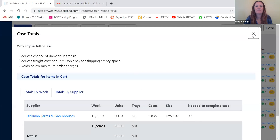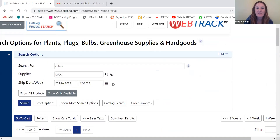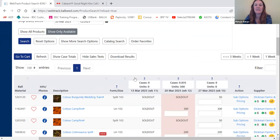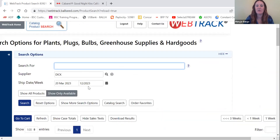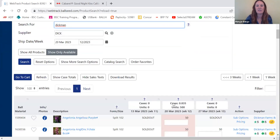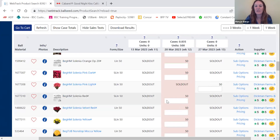I'll go ahead and get a Trusty Rusty — and I can see I just need one more tray to fill my case. Now, if you want to see everything available from a supplier in the coming weeks, you can put the supplier name in the search field and it will pull up everything available. Scrolling through shows all inventory. It's a bit more helpful if you know at least the species — you can type coleus, lantana, calibrachoa — but you can see everything starting from Angelonia and scroll through.